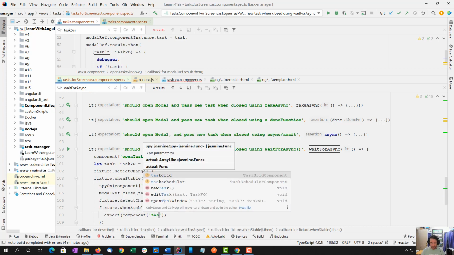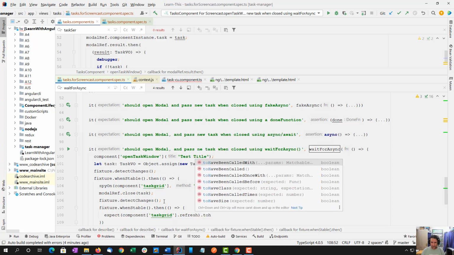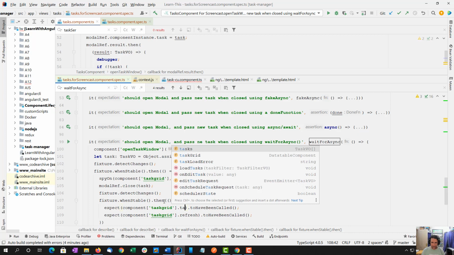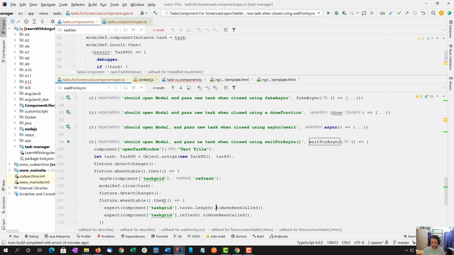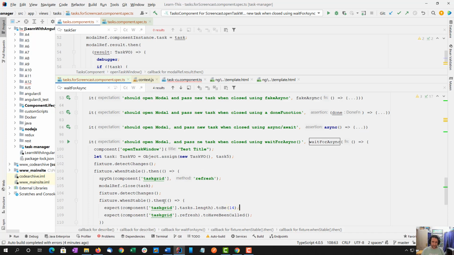component task grid refresh to have been called, and we can introspect the tasks array to be 14.